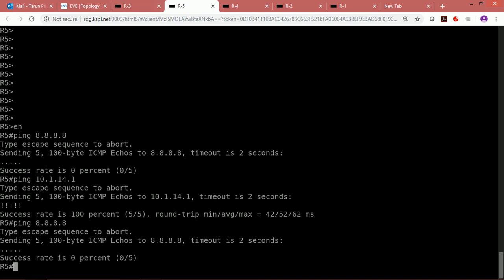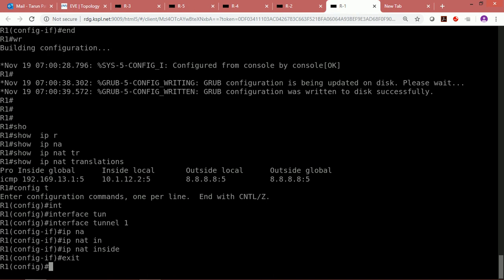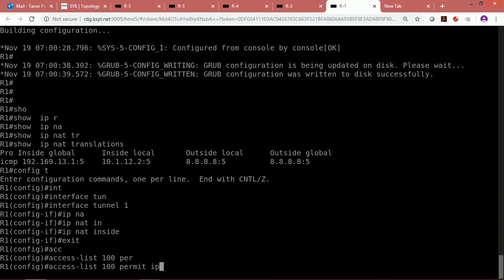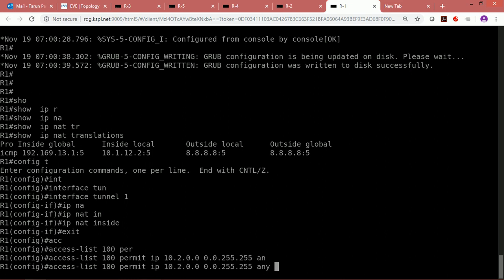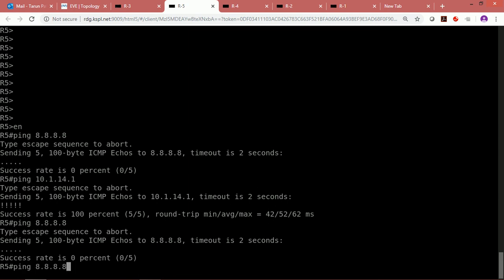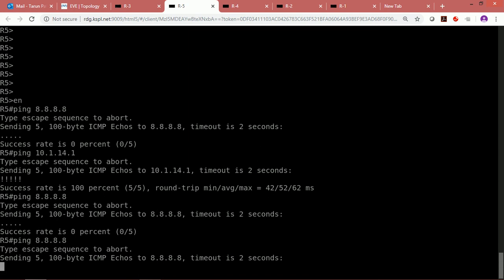I need to allow this traffic over the tunnel, because the ACL says access list 100, permit IP, also allow 10.2.0.0, and destination is any. Go to R5. Okay, so you did all this on R1.